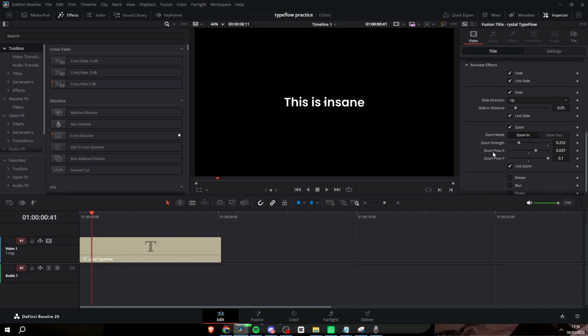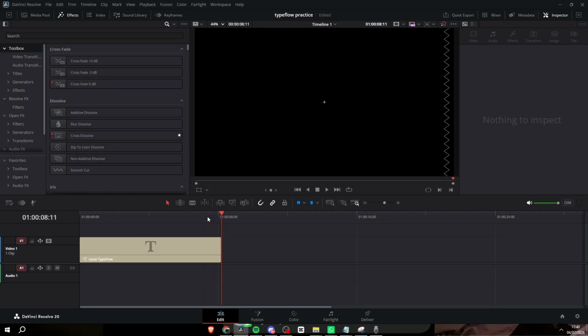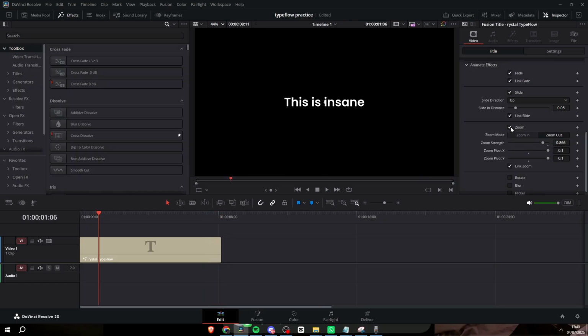You can also change the zoom pivot X and Y, so this will change the angle of the zoom. So, you know, here it's coming from the bottom left again, but then if I up the pivot X, what it's going to do is kind of come more from the center. Comes kind of more from the right-ish, center-ish. And again, the possibilities are endless for this. You can also change the zoom out, so obviously that will then have its own effect. So if I, you know, put zoom strength crazy high, it's going to zoom out very intensely. Now I'm just going to turn this off again.